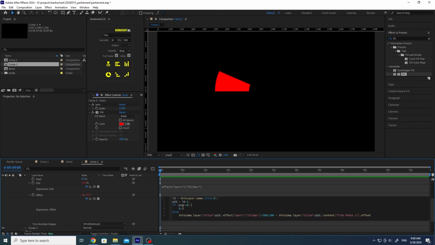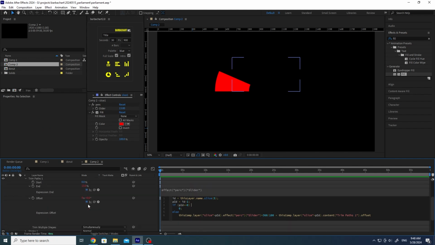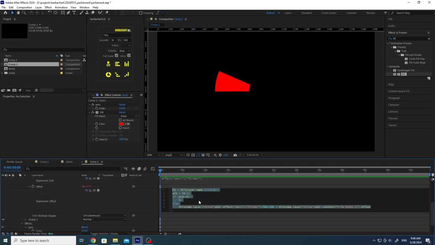And here we go. You see that if ID in this case is 1, previous ID is 0, and if previous ID is 0, then this parameter offset is 0, and that is what we want because it's the first one. Otherwise, you have to get the previous layer, so slice previous ID.